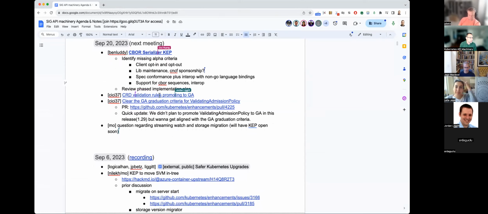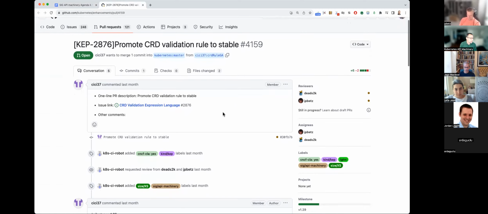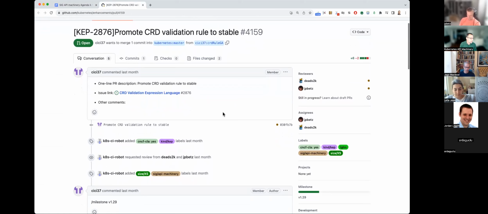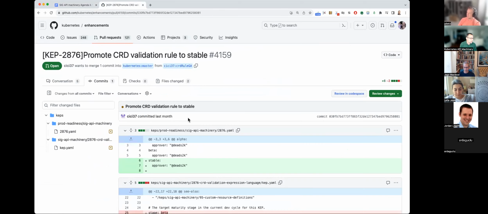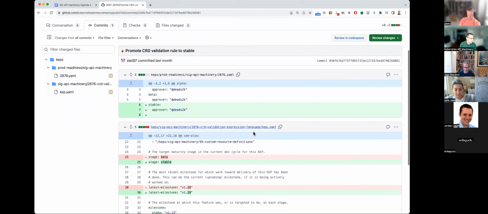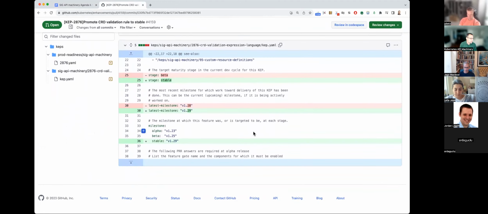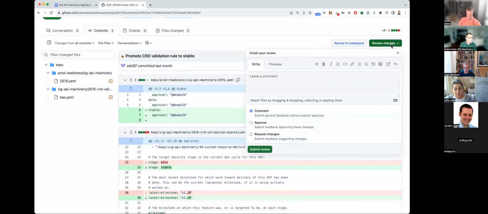Yeah, so I have two agenda items here. The first one is the shared validation rules, and this feature, as people might already know, has been in beta since 1.25, and I'm here to propose that we promote this feature to stable in this current release. We were actually trying to promote it to stable last release, but we were modifying the API, and we didn't want to update the API together with promoting it to stable. So we held it for one more release, and I hope we have cleared all the GA criteria from the previous releases. So I'm here just to see if anyone has objections.